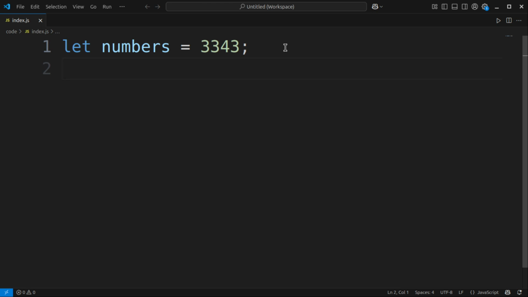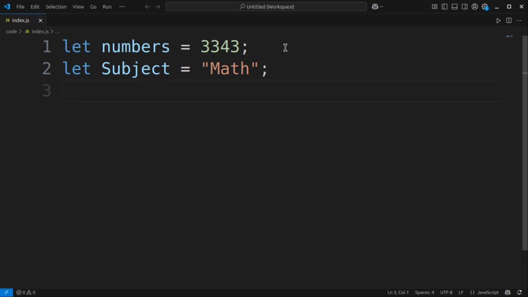If you just want to store text, then you have to write let, anything like your name. Like if you write subject equal to, you have to write the double quotation mark. Mostly people use double quotation, but you can use the single quotation too. I would recommend you to use double quotation for now, and write math here, and then at the end write a semicolon.